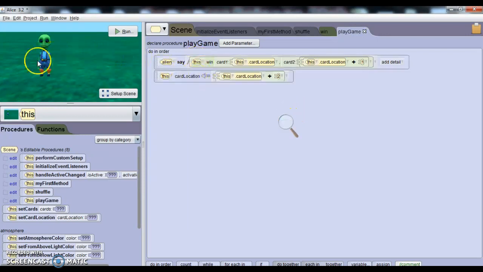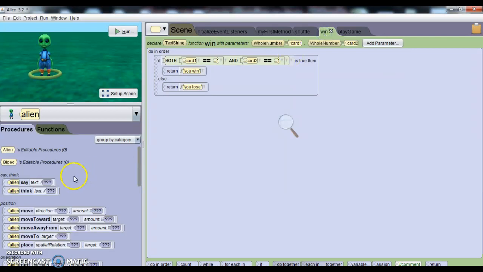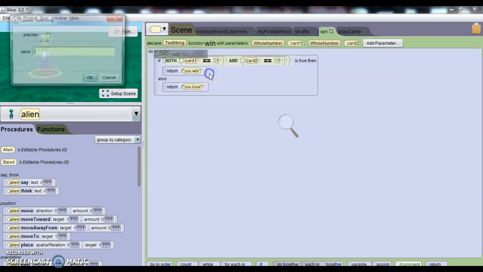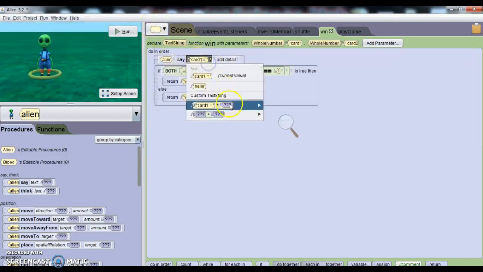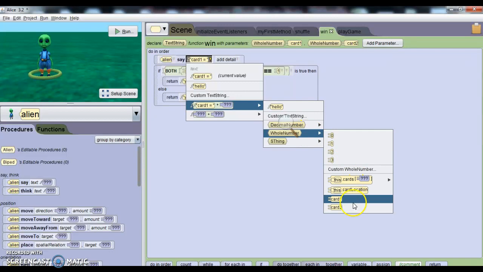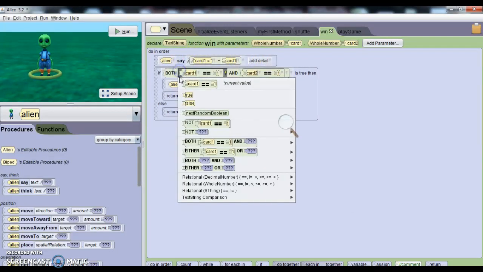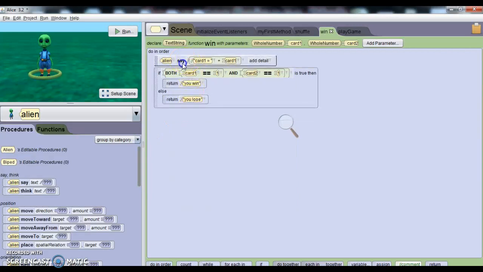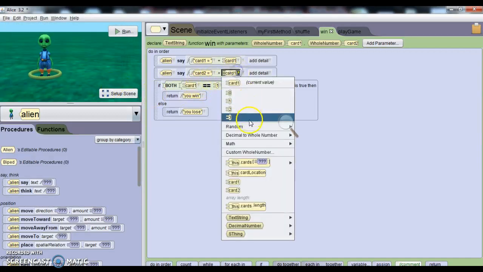And maybe the alien can even say card 1 plus whatever your card 1 is. And card 2, whatever your card 2 is.